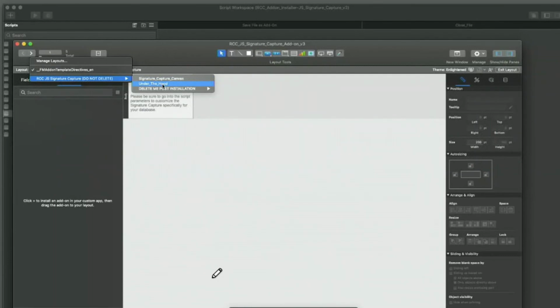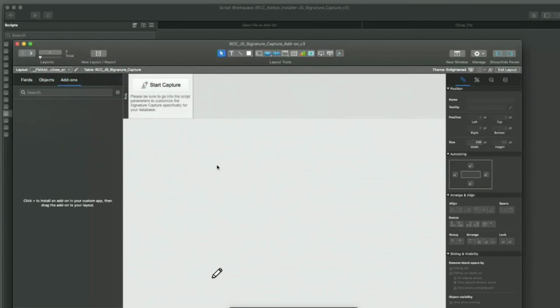So this gets back to considering how your add-on is going to be, or where it's going to be included or added. When you name your scripts, and your field names and your tables, all of that gets brought in exactly the way it is in your add-on file. So you generally want to name these in a way that's obvious as to what they do. And if there are any layouts or anything that can't be renamed or shouldn't be deleted, you can add that to the name as well. So for mine, I have "do not delete." And these ones in this folder, you can actually delete post installation.